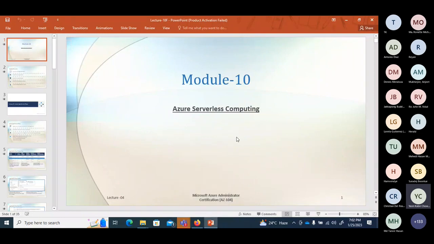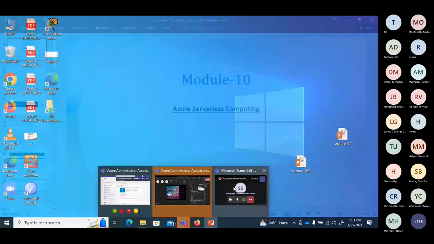Tomorrow I will cover two modules: one is data backup and another is recovery. I will put these two in one class because they are very similar. So today serverless computing is finished. If you have any questions, you can ask me.